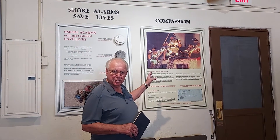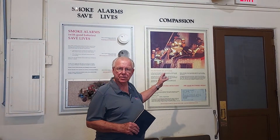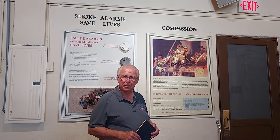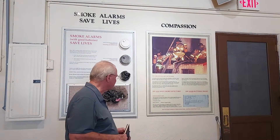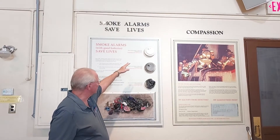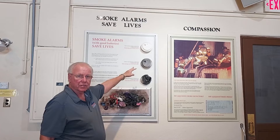A lady put her two daughters to bed and went out for the evening. Unfortunately, she did not have working batteries in her smoke detectors. A fire started. The firefighters were called and were able to penetrate the fire and smoke and rescue the girls. They were alive and rescued, but tragically they both died the next day in the hospital of smoke inhalation. That leads us to the most important exhibit in the building: smoke detectors with good batteries. This is your smoke alarm with a fresh battery protecting your family's lives. This is your smoke alarm with a fresh battery after saving your lives — the house was saved and so were you.